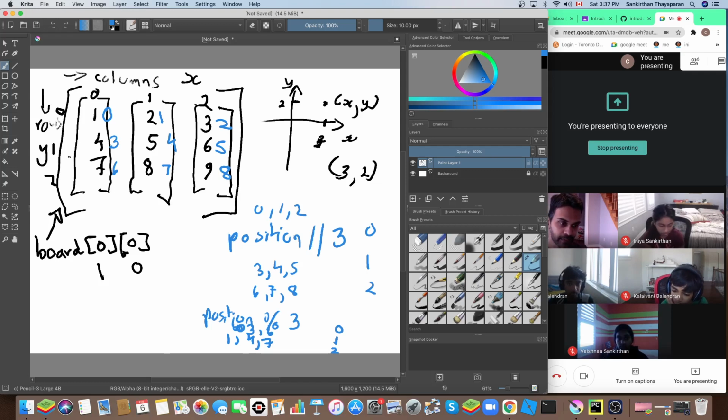That's the way to visualize it. And for modulo, it doesn't matter which row I'm in. If I divide by the number of elements in that row, and I take the remainder, which is the modulo, that will give me what position I am within that row. Does that make sense? Sort of.